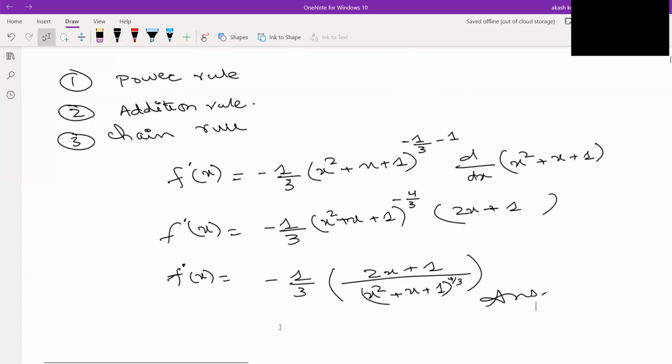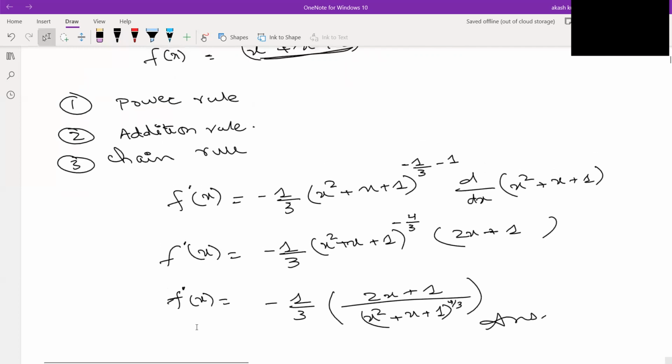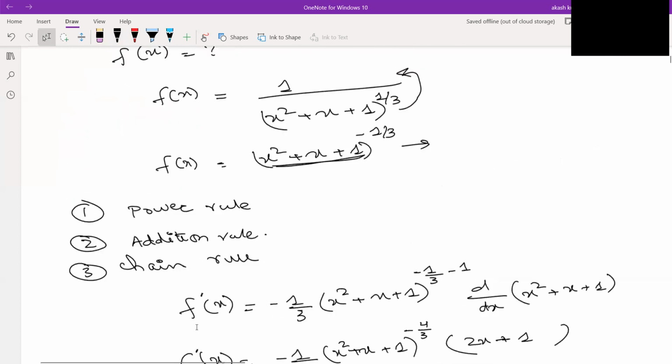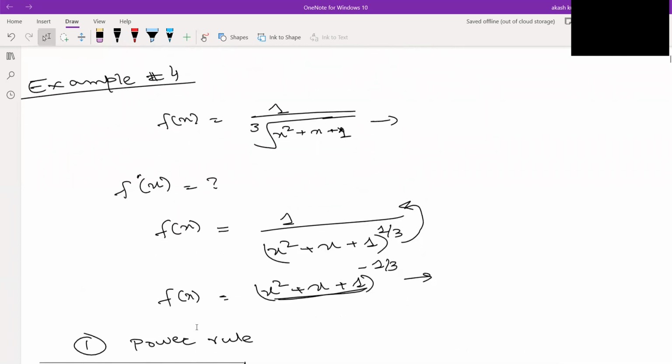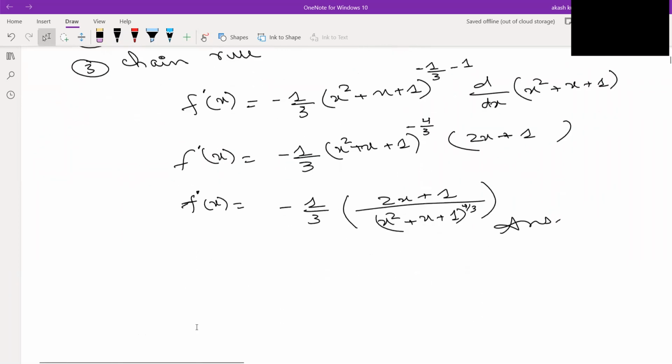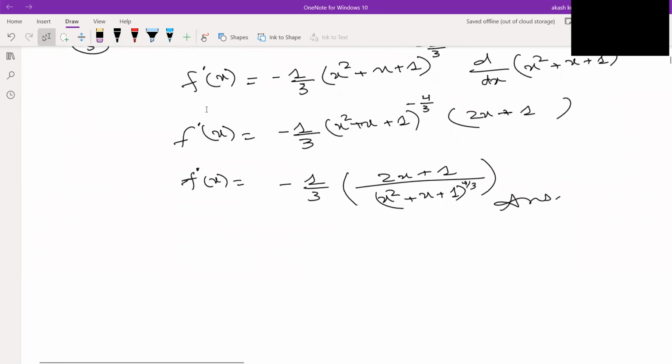Is it clear? Yes. It's a bit more difficult, but it's clear until now. Yeah, you just need to practice it. The more you practice, the more the rules will be clear to you. You will be very quick at knowing which rule to use. Well, let's get back to the book.